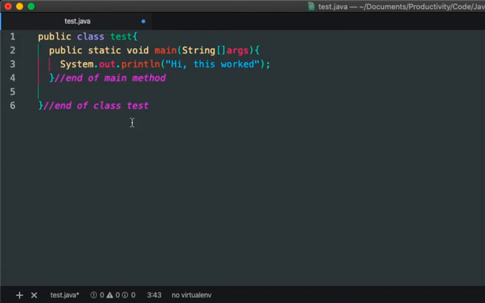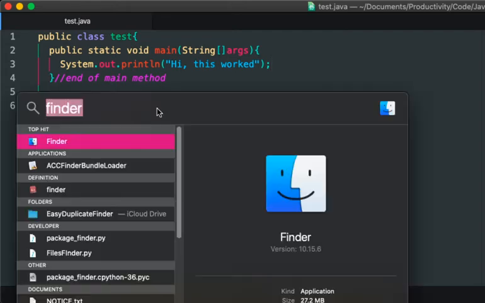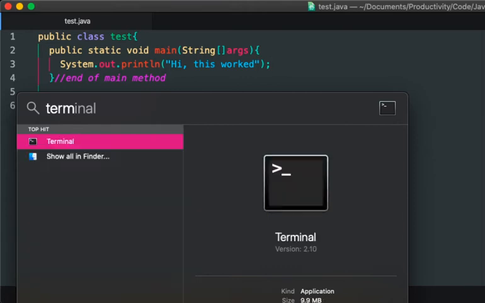Now, unlike IntelliJ, this Atom does not autosave. You can add a plugin or a package for that, but right now I'm just going to work off the base value. So it gives me this little blue dot that says, hey, you haven't saved yet, so be sure to save that periodically. Now, if I want to run this, I have to do two things. I need to compile it first, and then I need to run it. For Windows, you have to open up Command Prompt. For Mac, you need to open up Terminal. So I'm going to go ahead and search for Terminal.